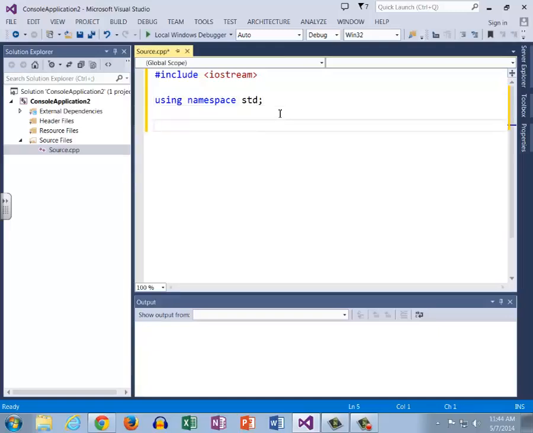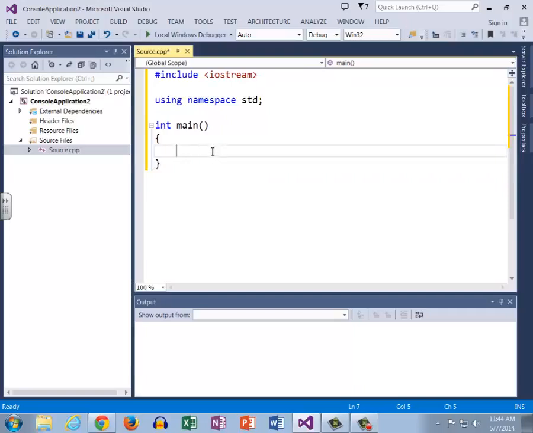Now, one thing that is important to know in C++ is that every program has to have a function called int main. And in our case, it won't take any parameters, so you can see that we just have these empty parentheses. And then how we start and stop a function is we use curly braces. Visual Studio 2013 is really nice for us. When we put a curly bracket, it just automatically makes another brace for us. And so then we can press enter, and it lets us start typing. And you can see that here's a closing bracket, here's an opening bracket.